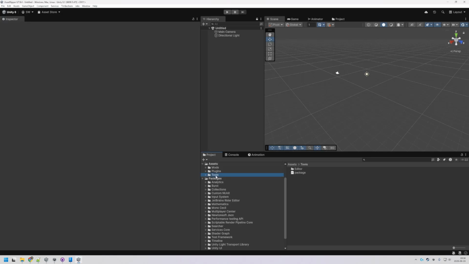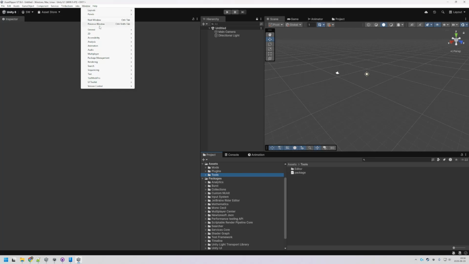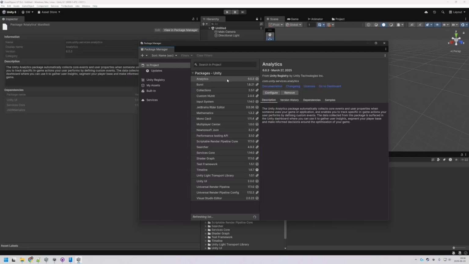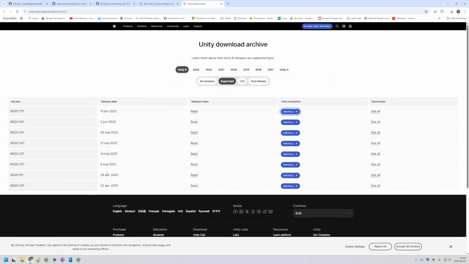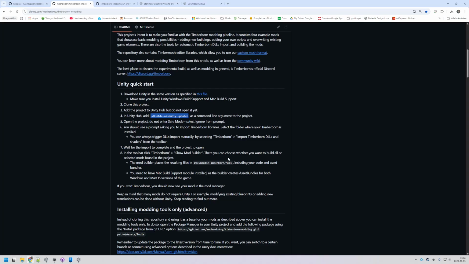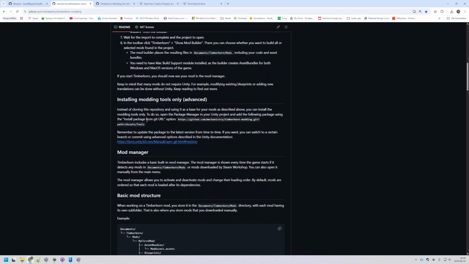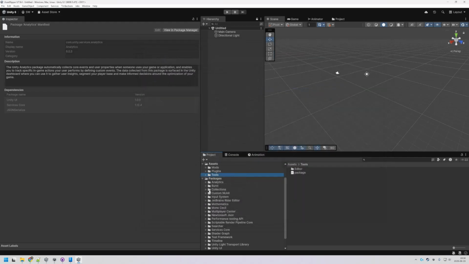As we have installed the toolkit with the package, we will have a tools folder. If it's installed through the Package Manager by pressing plus, GitHub link, and there is a link here for how to install it, then you will need to remove that tools folder.